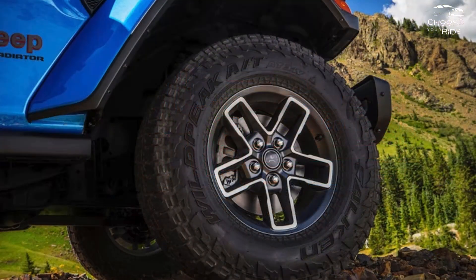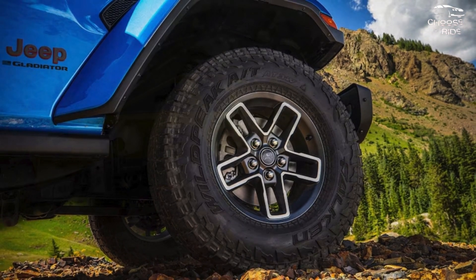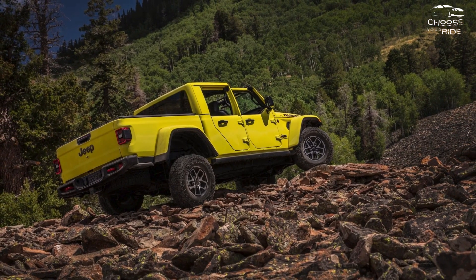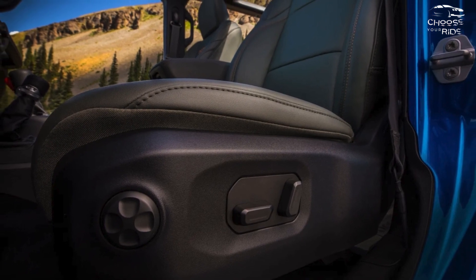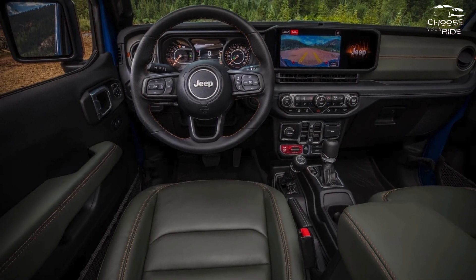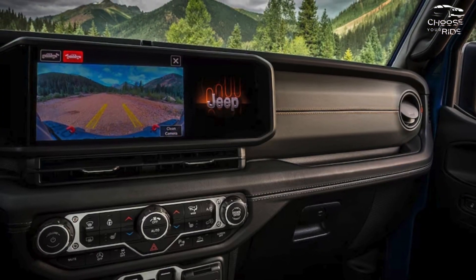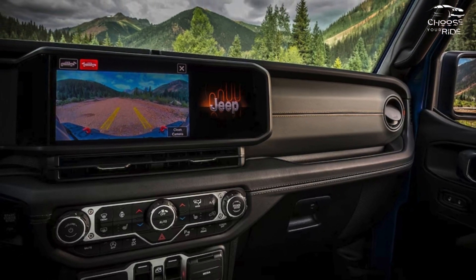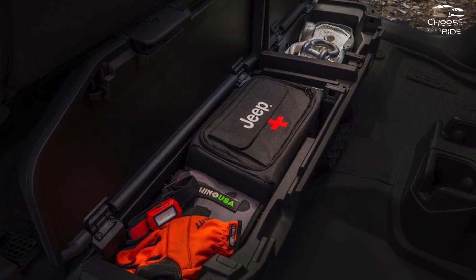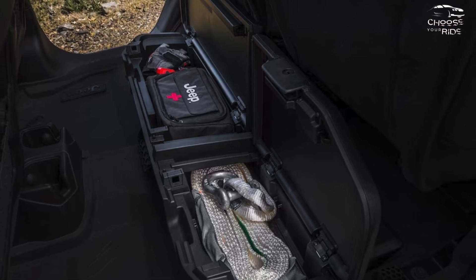Getting inside is difficult unless you have really long legs or want to use the heavy running boards. Expect hard seats with little room for adjustment, unless you choose the new power option available on higher-end models. The Gladiator first provides lumbar support adjustability at last; however, the power seat has no effect on the legroom in the front seats. Large feet have less room because of the large transmission and transfer case tunnel. As per the specification sheet, there is 38.3 inches of legroom available for rear seat riders, though a flat, unsupportive bench and narrow door openings show less comfort in practice.